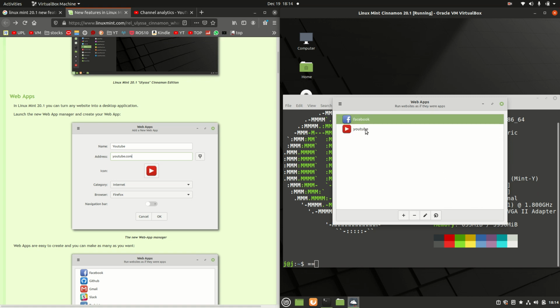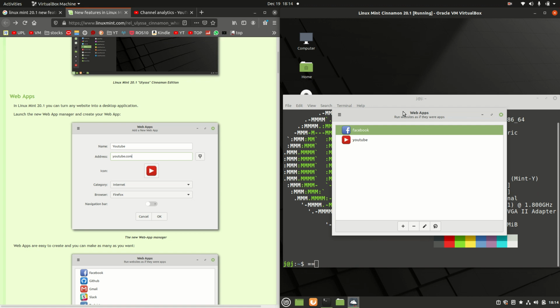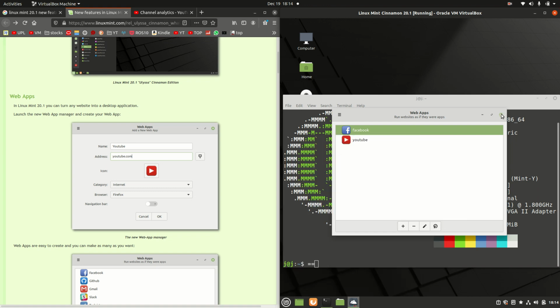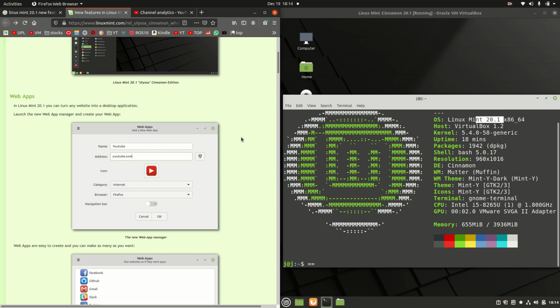So the theory behind it really seems to be that it's easier to control and Alt-Tab between the two as actual apps, as opposed to being in a browser. And you can also find them on here. I actually haven't noticed the option there. I just created it, but it is hanging around there as well. But starting off, web apps is one of the things there.